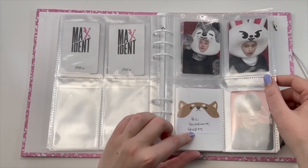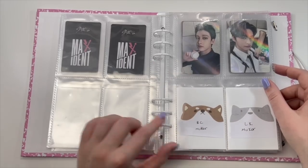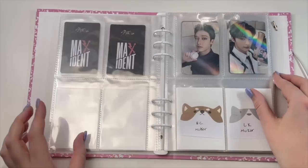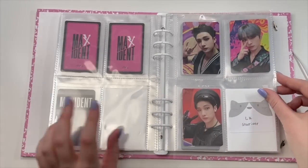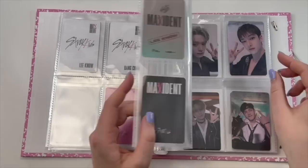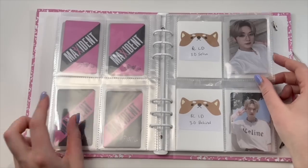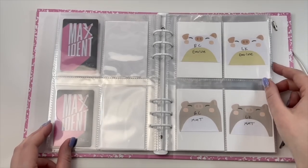I do still need the Soundwave Shopee card. I need both of the Music Korea cards because I didn't do that for my member claim. And then I think I need one more set of POBs to go here to fill out that set. And then Lino's Star River card. I was able to get Chan through a group order, but I wasn't able to get Lino. Yes. And I need some more Chan lucky draws.